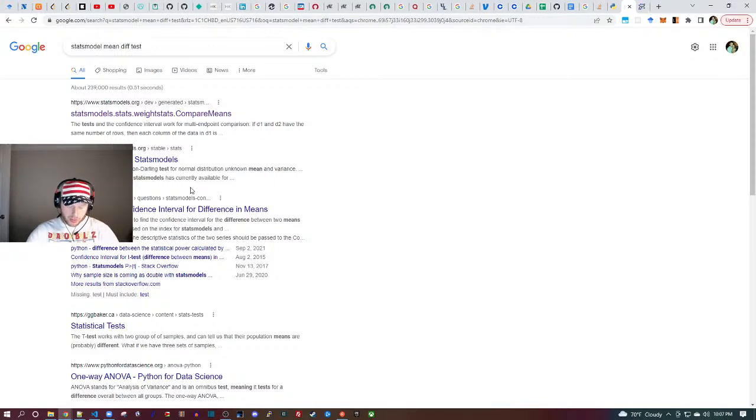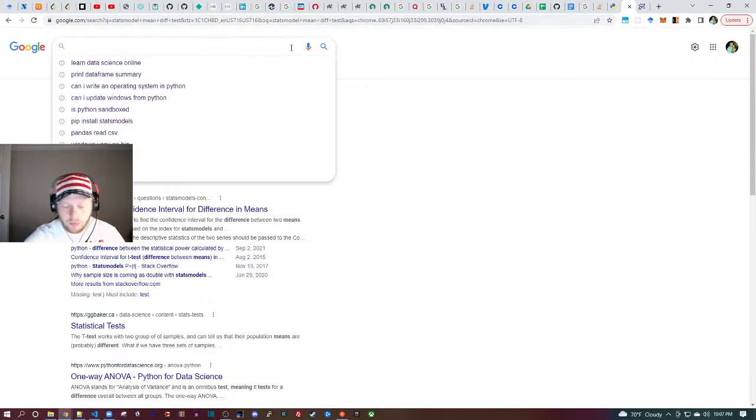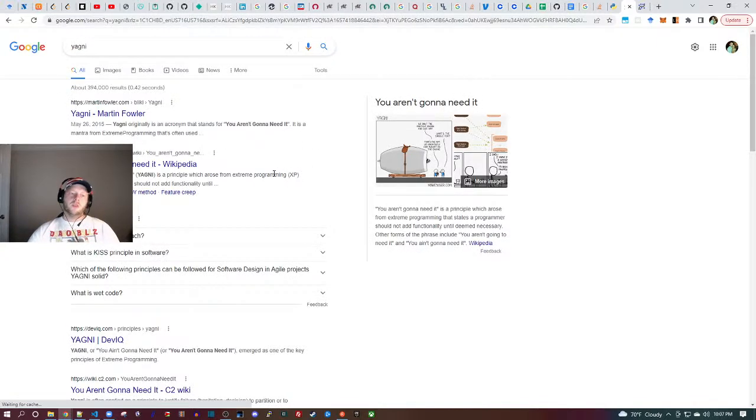Why do you say Perl should be avoided? Because of YAGNI. This is why you should avoid Perl. This is an architectural major key. Which of the following principles can be followed for software design and agile projects?